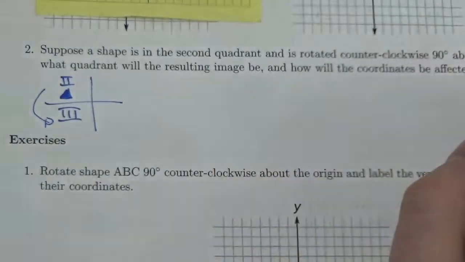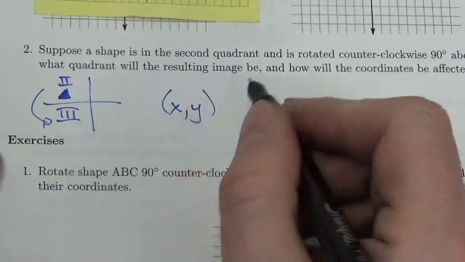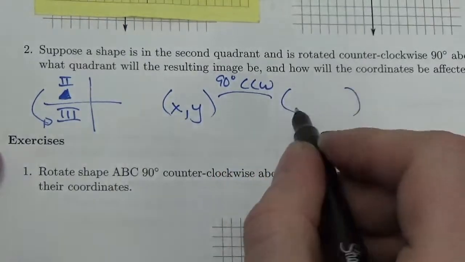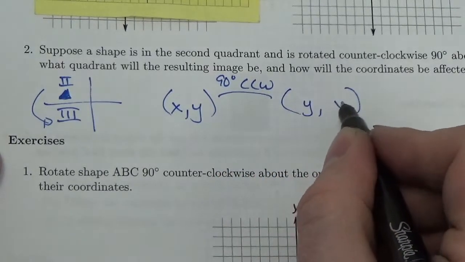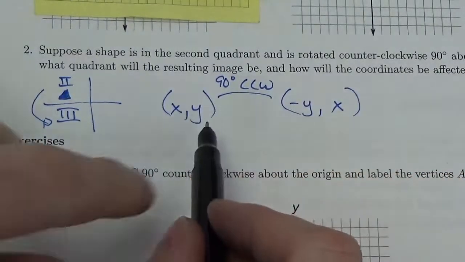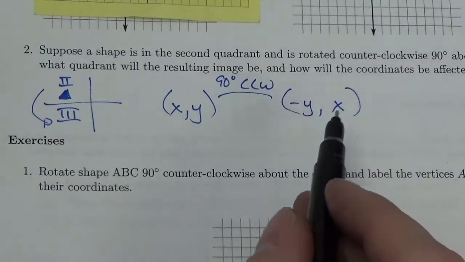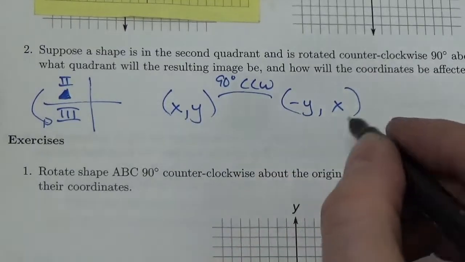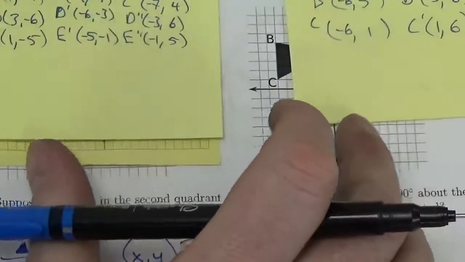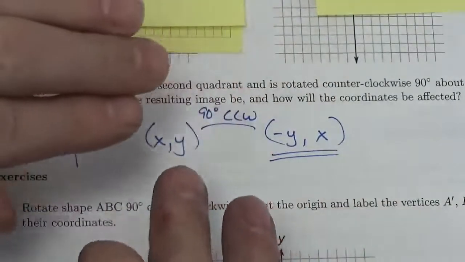Now, what happens to the coordinates? Okay, so if you've got the coordinates here, x, y, if you want to go 90 degrees counterclockwise, what does that do to the coordinates here? Well, first of all, it switches the x and the y. But then what it does is it takes every coordinate here that I brought forward, and it changes the sign. The x, when you move it back, stays the same. Whatever that number is, it stays the same. But this one here, when you move it forward, is going to change signs. And that's what this question is asking you to do. So we've already looked at how to do that up here. It's just that with this one, we're going counterclockwise. I'm just changing the sign on the one that I bring forward, not the one that I put back.